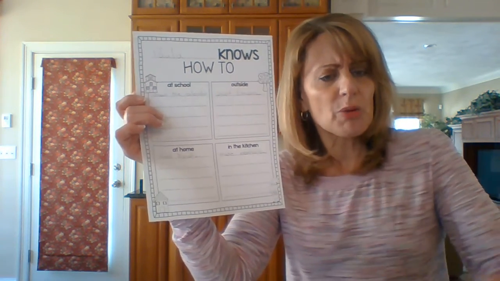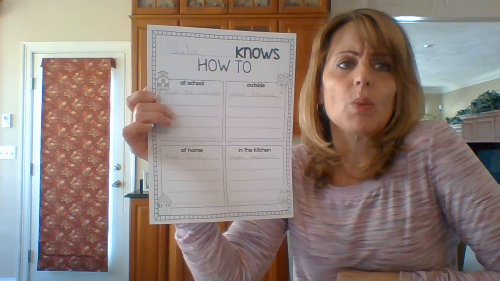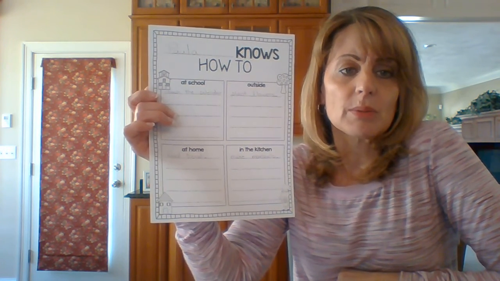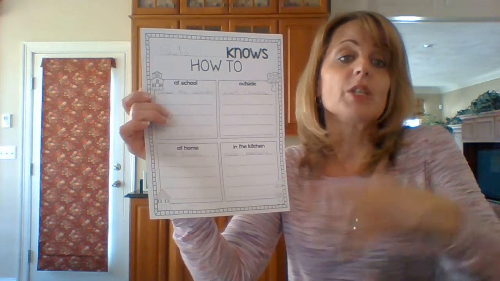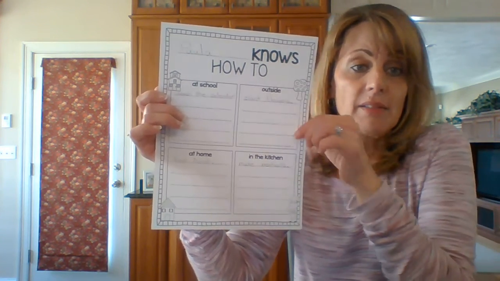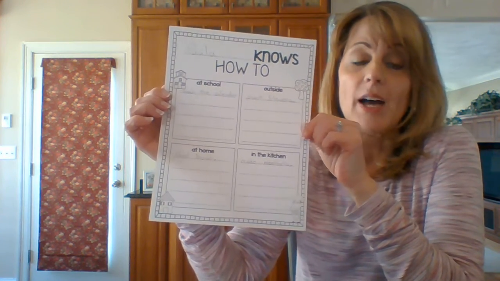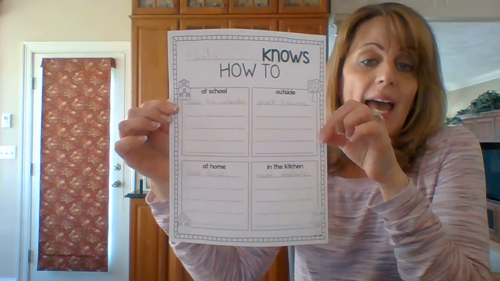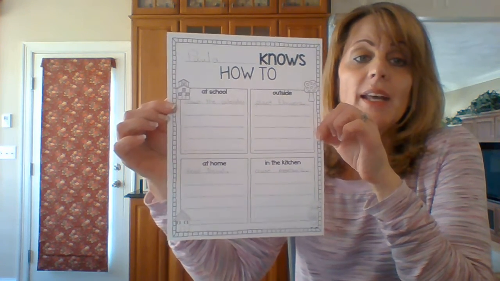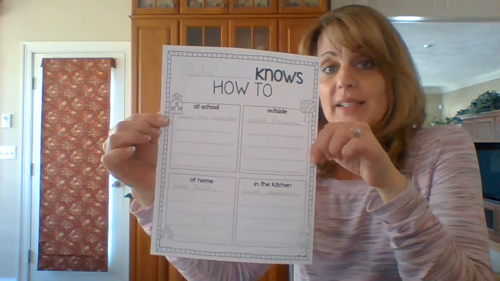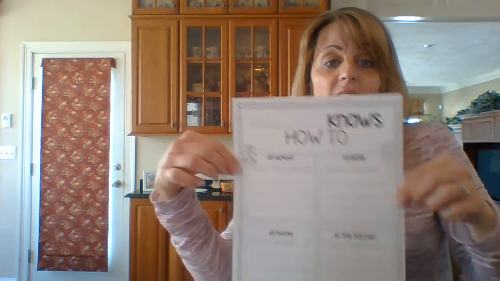And kind of go through part of your day to think about what are the things that you know how to do. Ask your family for some help. But tomorrow, when we do the next part to this lesson, this is part 1 on the how to, you need to have this filled out because we're going to take this information and move it forward for the next assignment. Okay, this is the end of how to writing part 1.